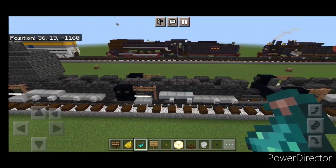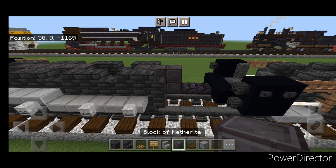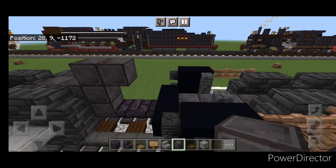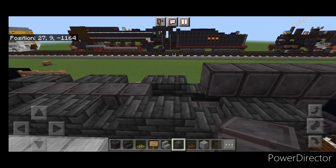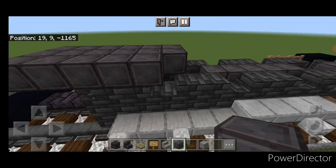Then we're going to come back behind the second set of driving wheels, and we're going to take out netherite on this top middle here. And we're going to put netherite up here, and it needs to come one block back sticking out here, and turn this into a line that's six blocks long. And then six on this side here, and six on this side here, so it's three blocks wide.